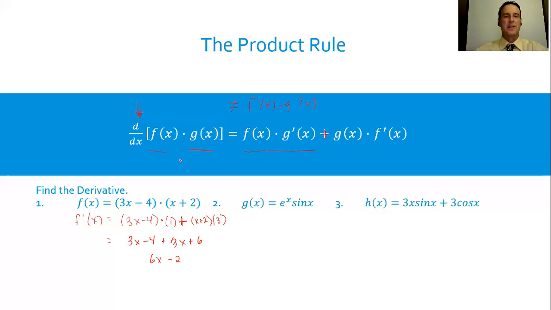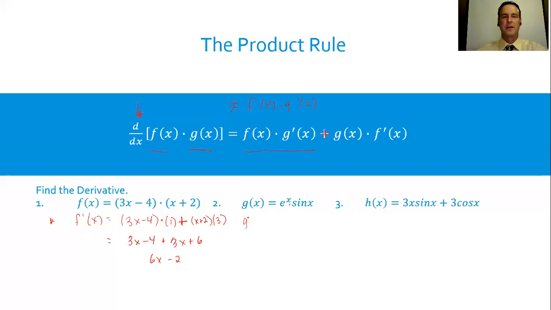Know that on an AP test, once you do your derivative and input values potentially, you stop. So really, you could have stopped right here on a free response. Keep that in mind. Simplifying is not needed.